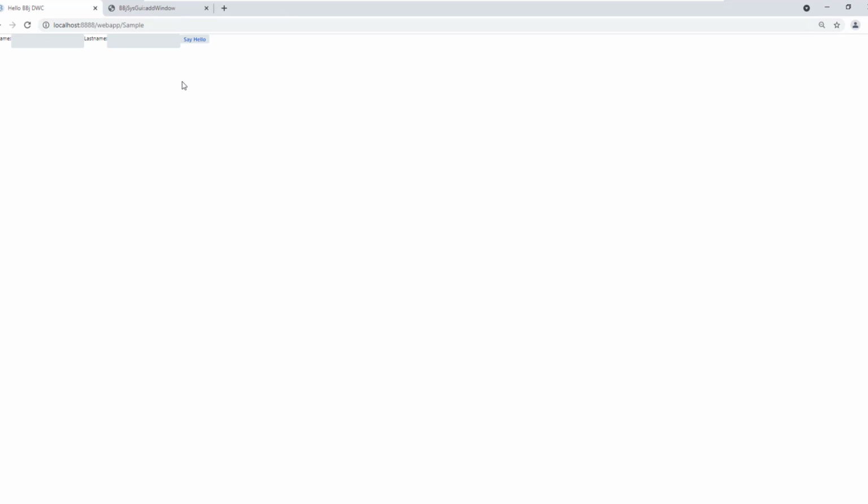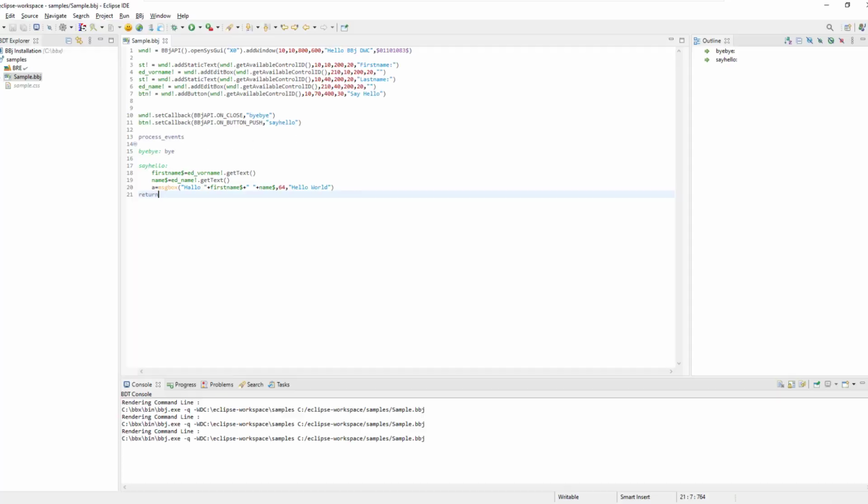What we're going to do now is apply a CSS grid layout. I think it makes a lot of sense because we always have a label and a field, label field. So we want these underneath each other, and we want the say hello button in the third row. The way to do that is to tell the window to apply a CSS grid layout and give it 2 columns. How would we do this?